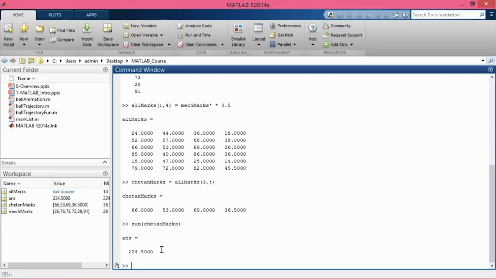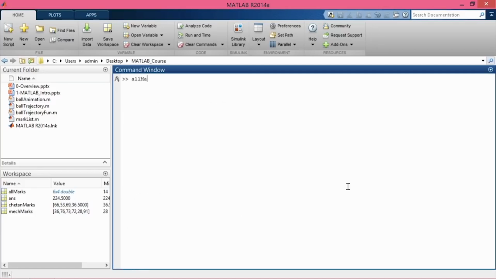Now, what I wanted to do is for Deepak and Farah, I wanted to get their marks, okay, for the first 3 courses only. So, Deepak is in row number 4, Farah is in row number 6, and I wanted column number 1, 2 and 3. Okay. How do I do that is I will clear the screen over here, all marks. Okay. I wanted row numbers 4 and 6. So, in square brackets I will put rows number 4 and 6, okay. Then separated by comma, and I will put all the columns that I need, and the columns that I needed are 1, 2 and 3.